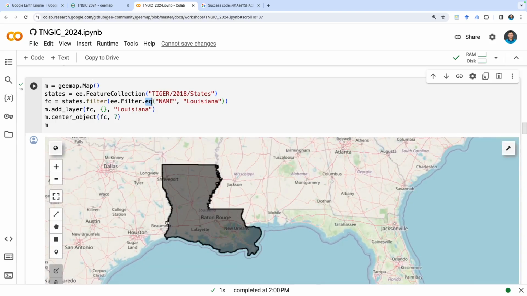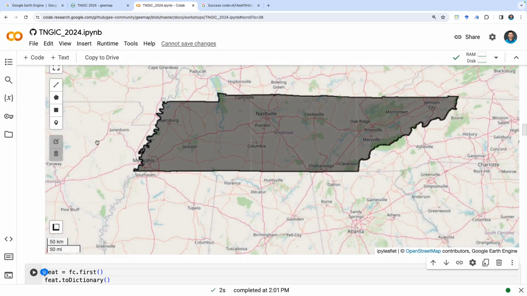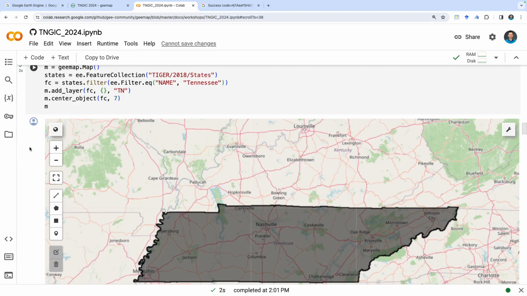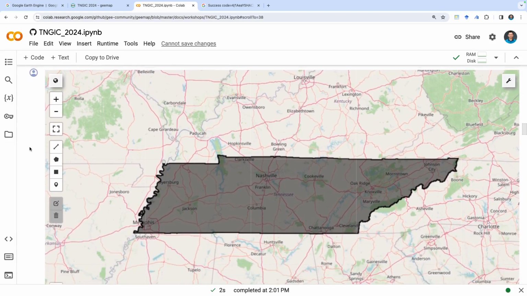So how do we select this one? The US states data set has all the state boundaries for all the states. So how do we select one for Tennessee? Easy, right? Just the name equal to Tennessee, then you should get Tennessee. You can change the layer name if you want to, for example TN, and run it again. See, we get Tennessee, and you don't need to change many lines of code. So pretty much just one line, and then you get it fixed. Now you can easily get the data you want.